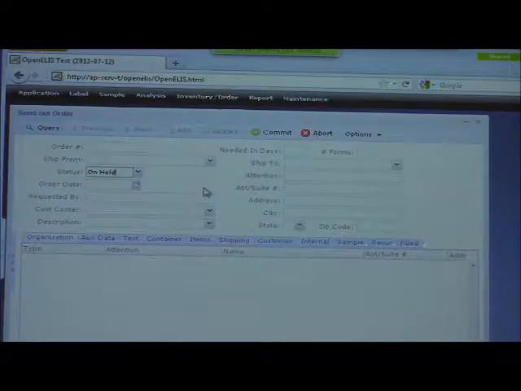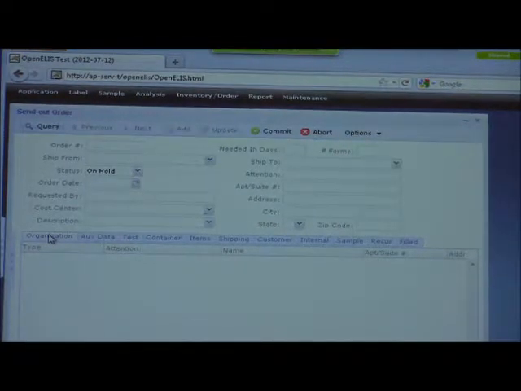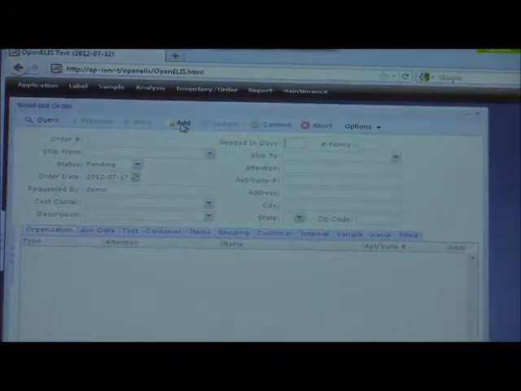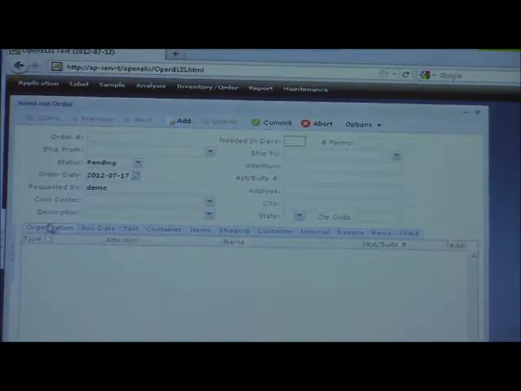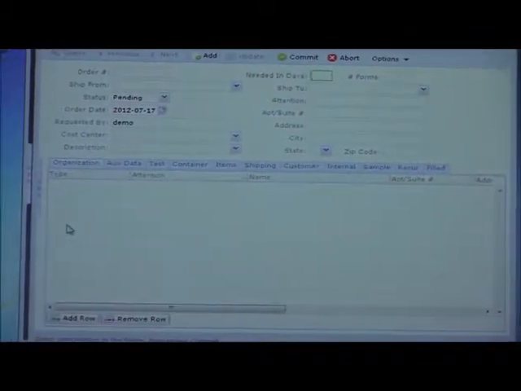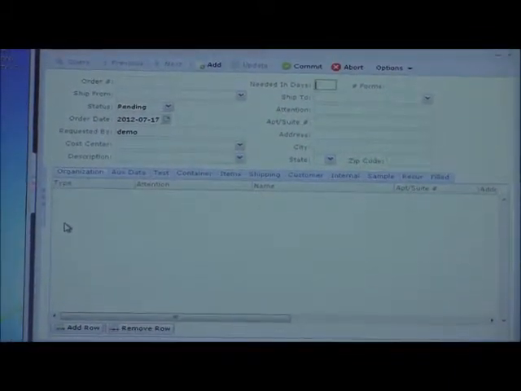The other tab that has changed is the organization tab. It's been expanded. Before, we had a report to, bill to tab, and I'm trying to remember how it works.